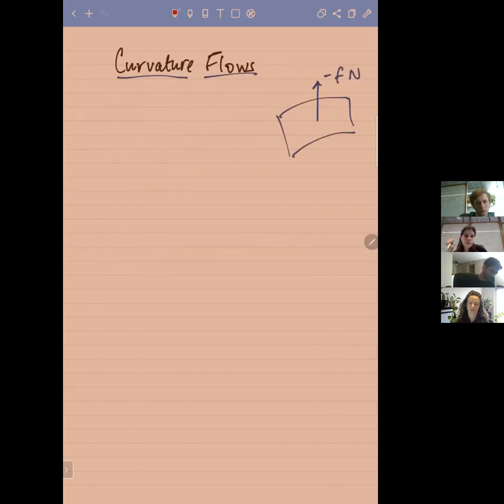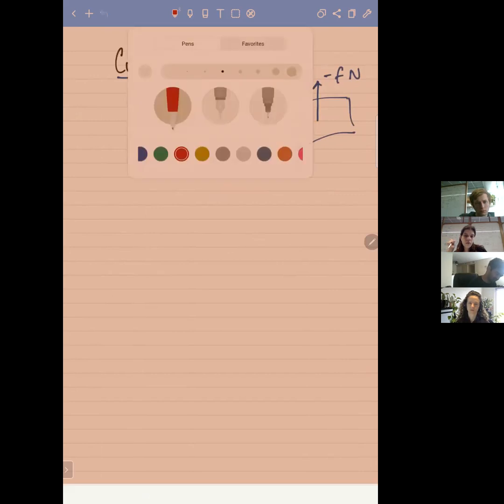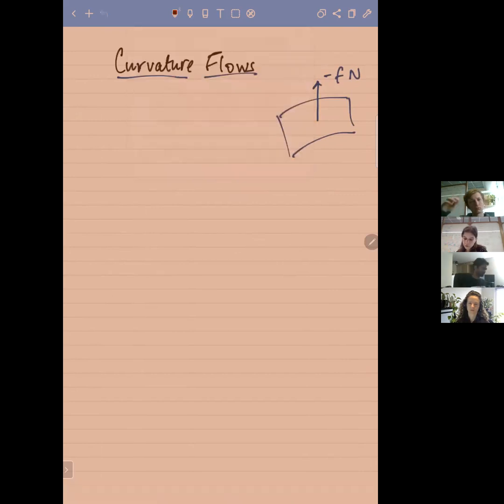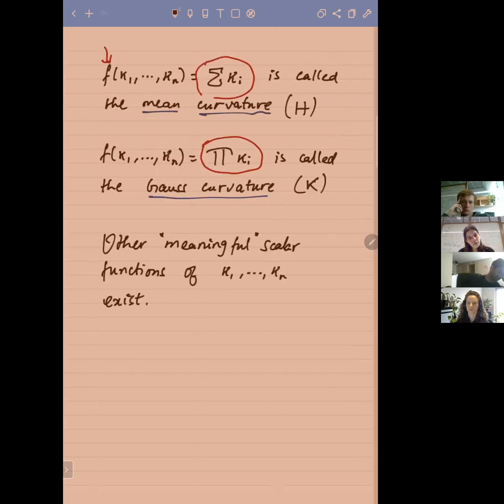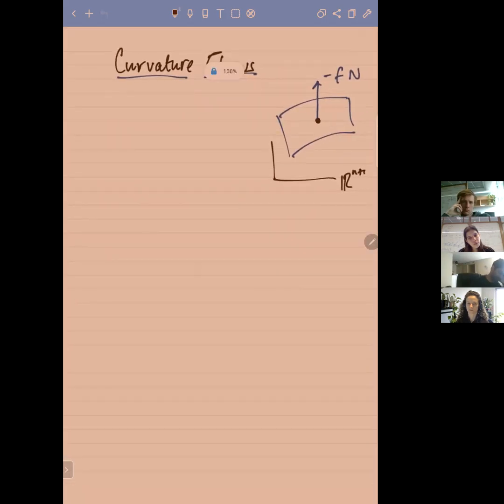Let's define what a curvature flow is. Loosely speaking, a curvature flow is where each point on the manifold, which is sitting inside R^(n+1), moves with velocity given by a speed function f. The manifold is assumed to move in the normal direction. Now a precise statement of it.